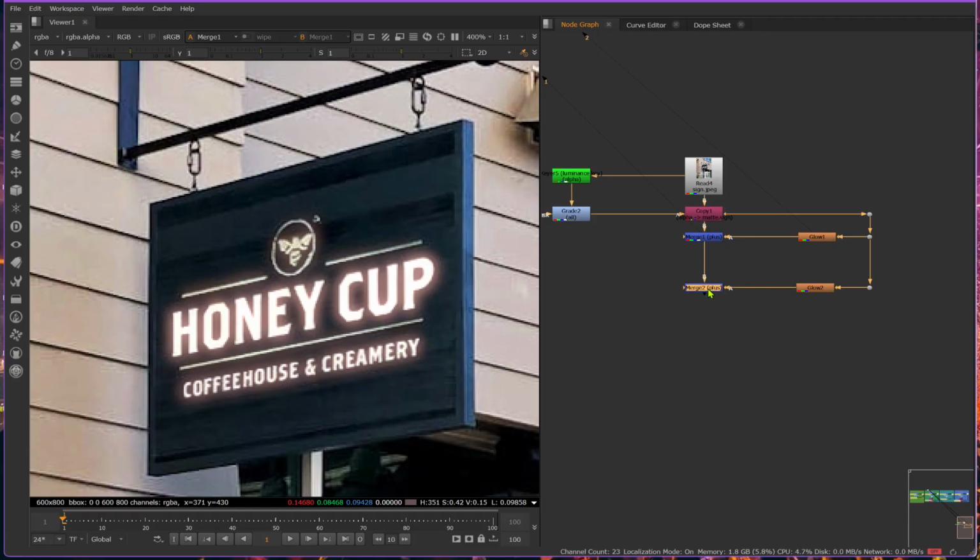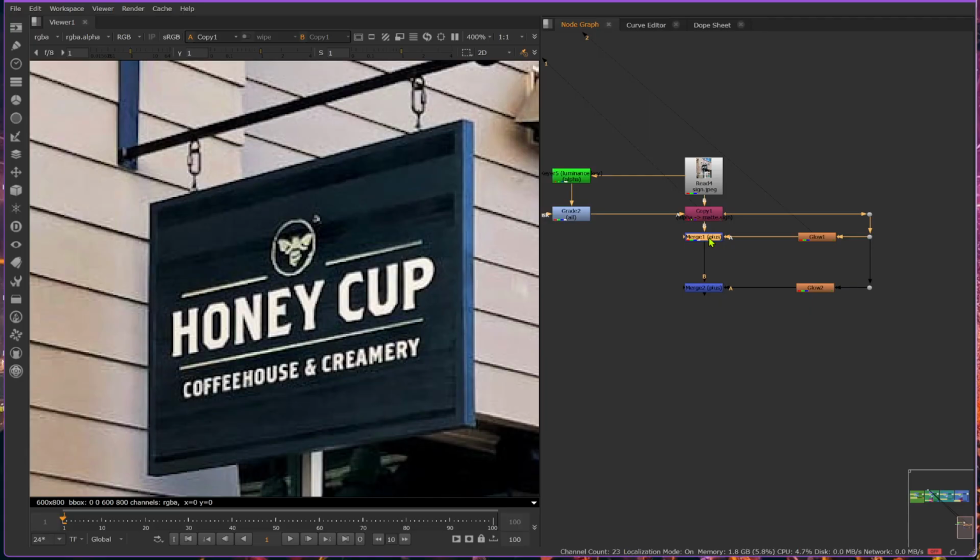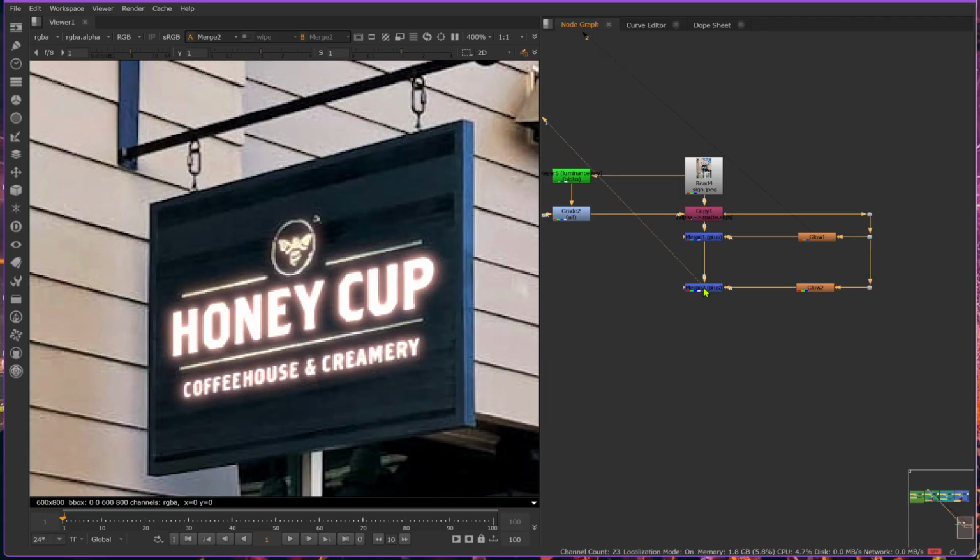My B is, always has been, and will be kind of from the image itself. So if I follow that B line down, remember it's always good to have a nice straight line of all your Bs. The thing that's being added on top is going to be each of these glows. So then I'm able to take my image, add glow 1, add glow 2. And they're being calculated from the base image, not from a glow on top of each other.